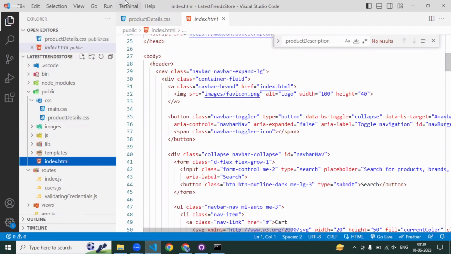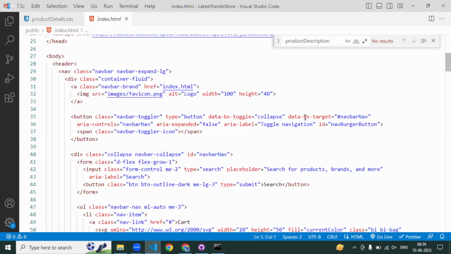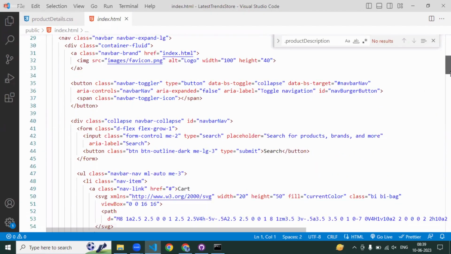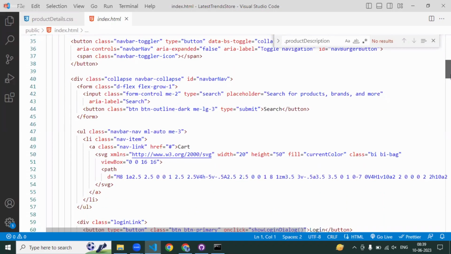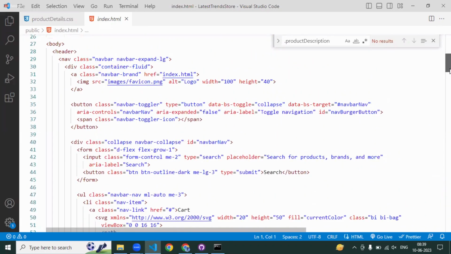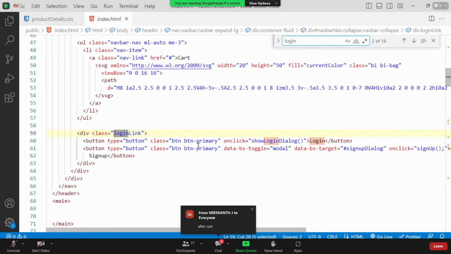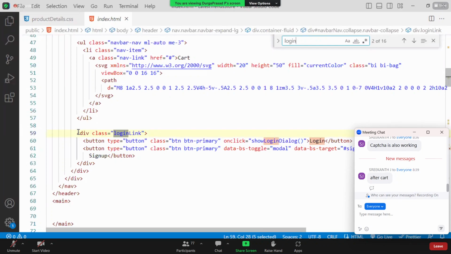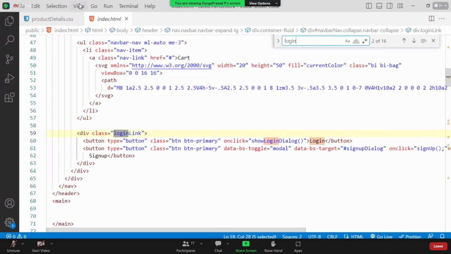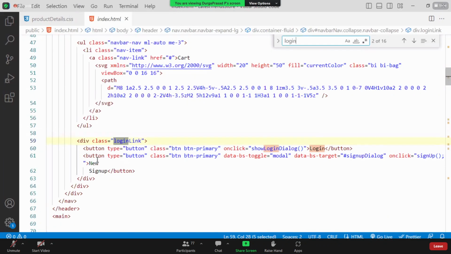Under that, where are my login and logout buttons? Okay, so these are the buttons here.